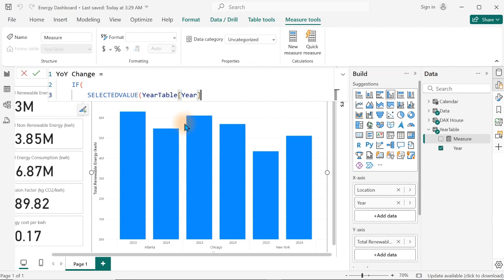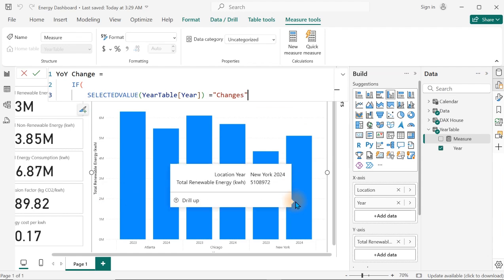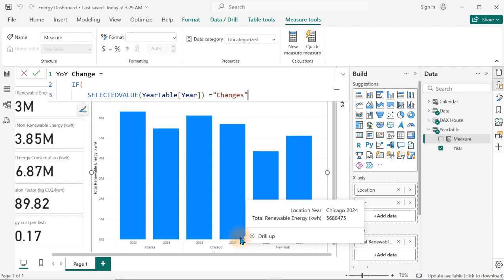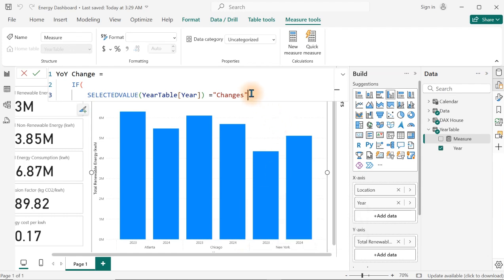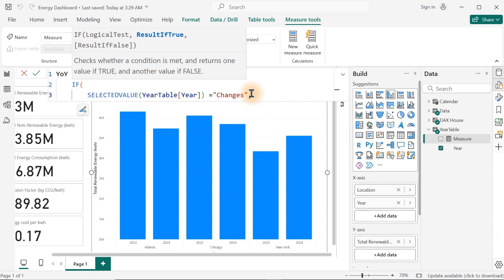Once we have gotten this, we can close this and ask if it is equal to changes. You see that now? Over here is not a selection, but just because we have it existing inside the table that produces the 2023 and 2024, it will definitely work later after all. Once we have done this, we can put a comma right on it.